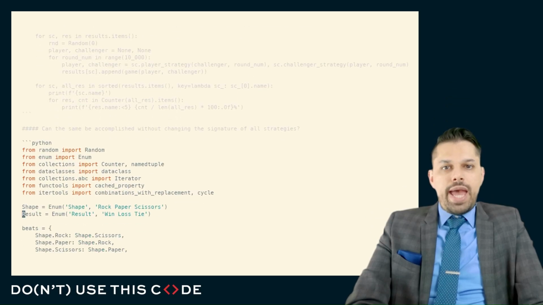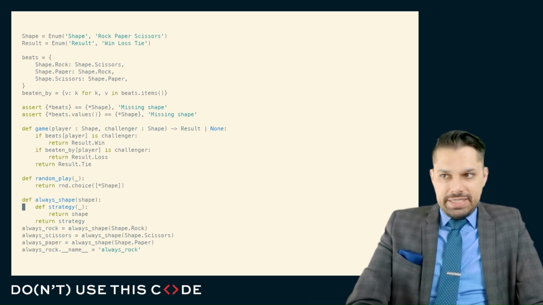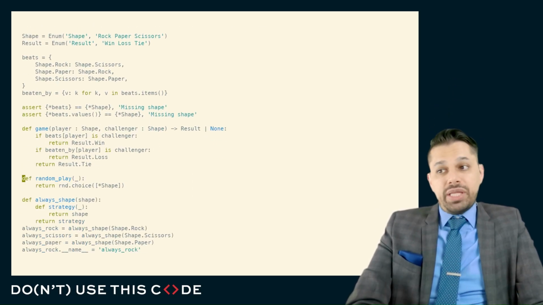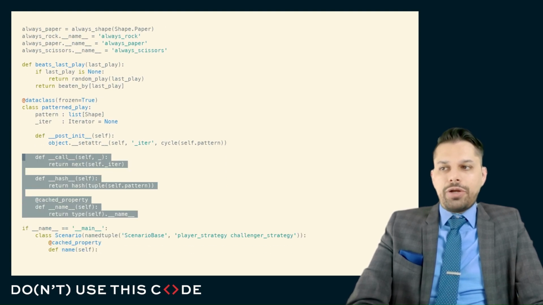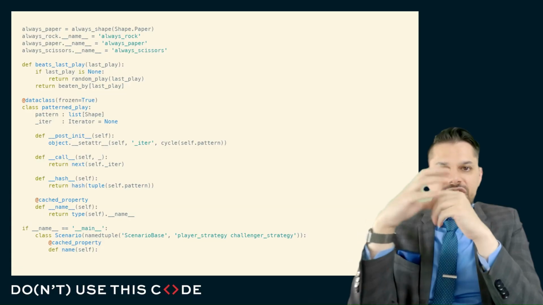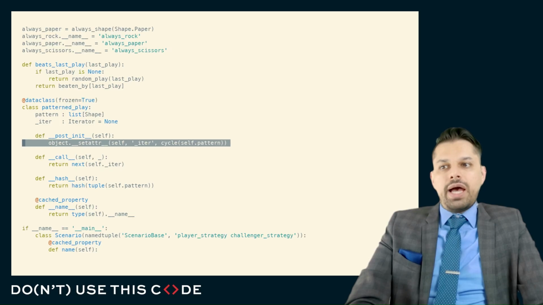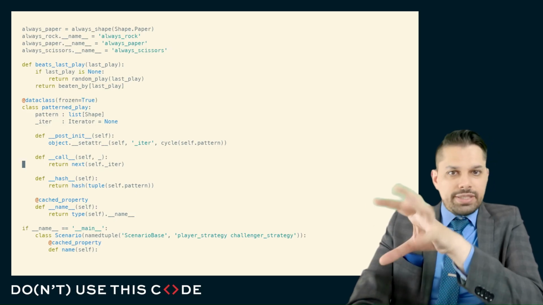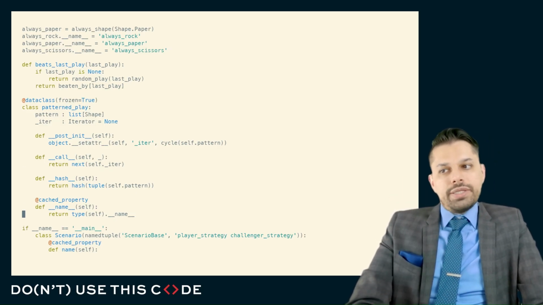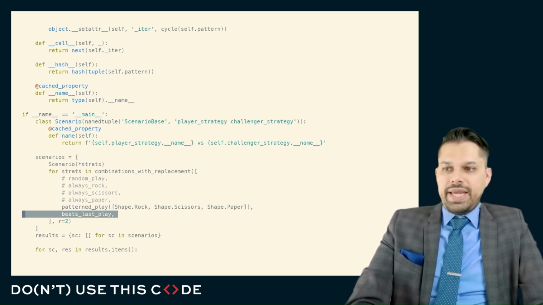Instead of modeling this as some extra argument that we pass into the function, maybe we can keep the signature of these the same, where they just know what that last play is, and they still have some arguments that they ignore. And instead of modeling these as stateless functions, we model the pattern play as some kind of data class, some kind of stateful entity, an instance of a class. And in this instance of the class, we could set up a live iterator that cycles through the pattern, and whenever we call this thing as a function, we can always just get whatever the next thing out of that iterator is. And implementing in this fashion, we could see how pattern play plays against beats last play.